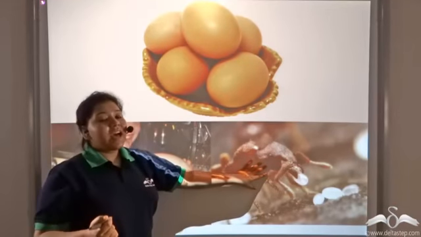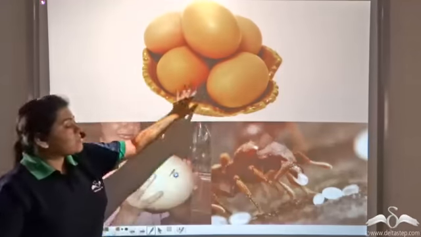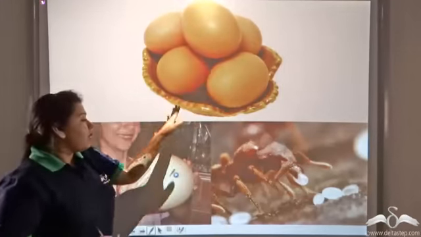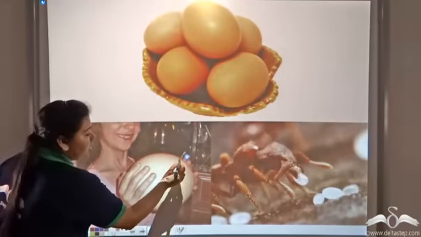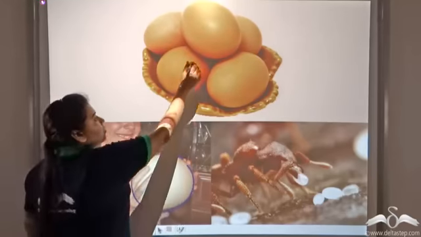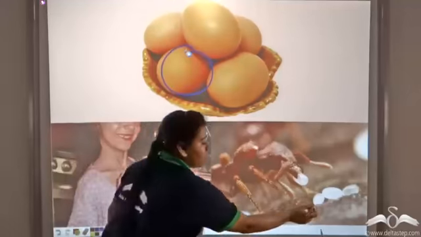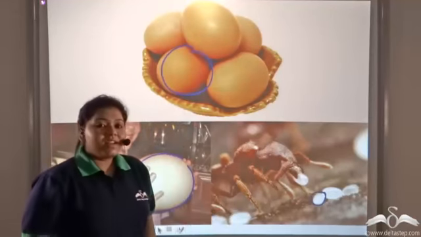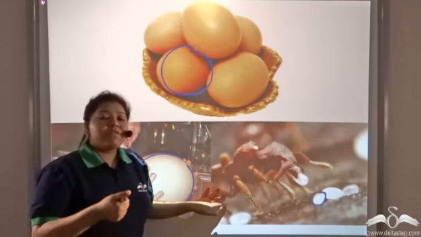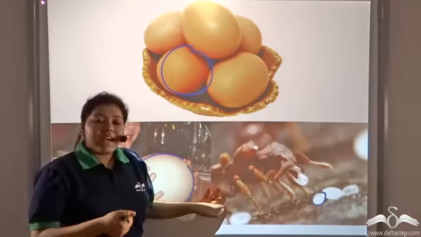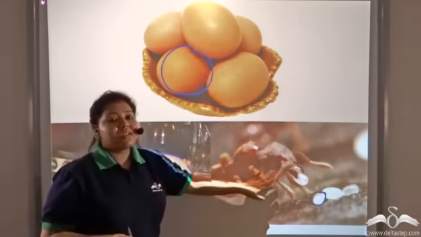Now, eggs have a common function. Notice that all these three eggs, be it the hen's egg, or the ostrich's egg, or the ant's egg, they all have a common structure or a common shape. See, all of them are oval in shape. So from here, it is clear that since all these three eggs are performing a common or a similar function, that is why the cell shape remains the same in all these three organisms.